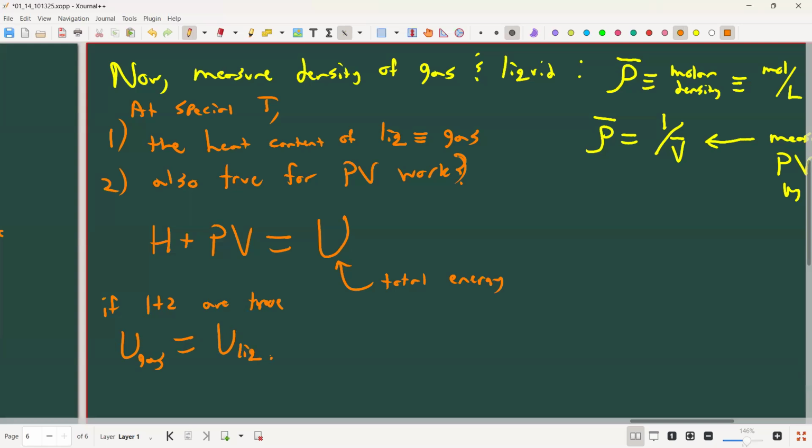Right? Which means that as far as we can tell, they're the same stuff. They have the same heat content, they have the same PV, therefore they have the same total internal energy, they have the same material, right? They're CO2. Are they any different than each other? There's no other way to measure it. They're all the same from the observables that we have for material, which are thermodynamic variables.